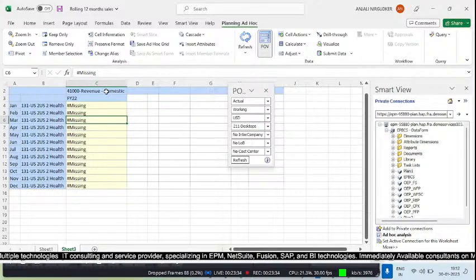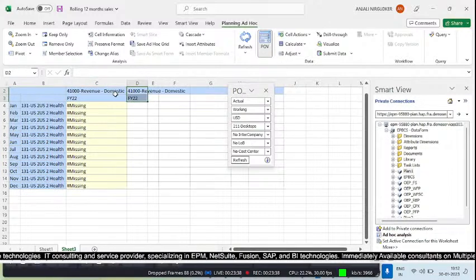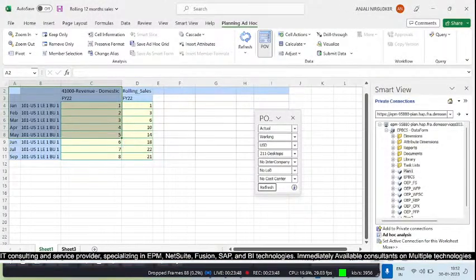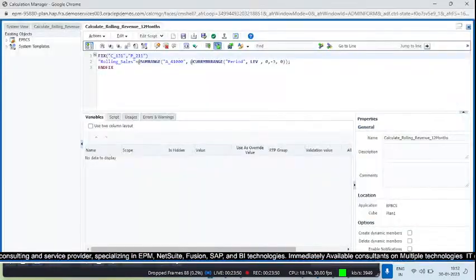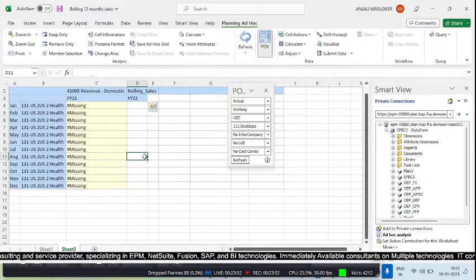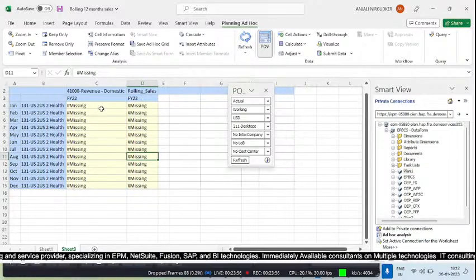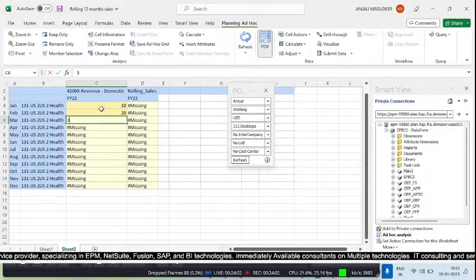Alright, so let's put rolling sales, refresh this as well. So let's take the figures as 10, 20, 30.